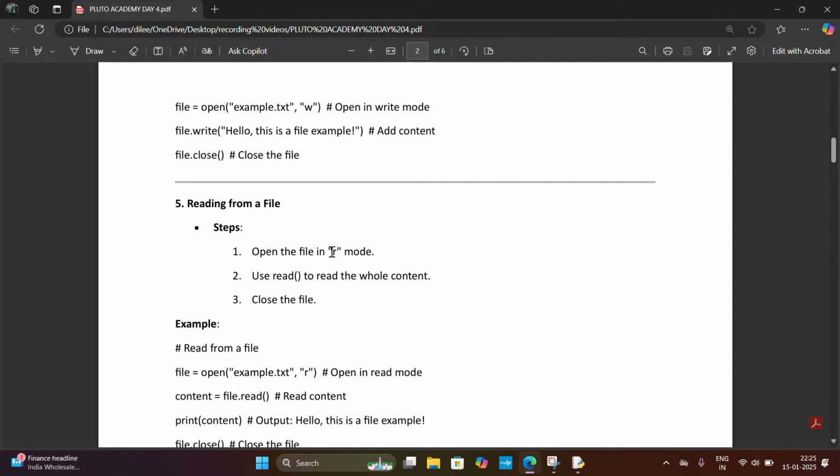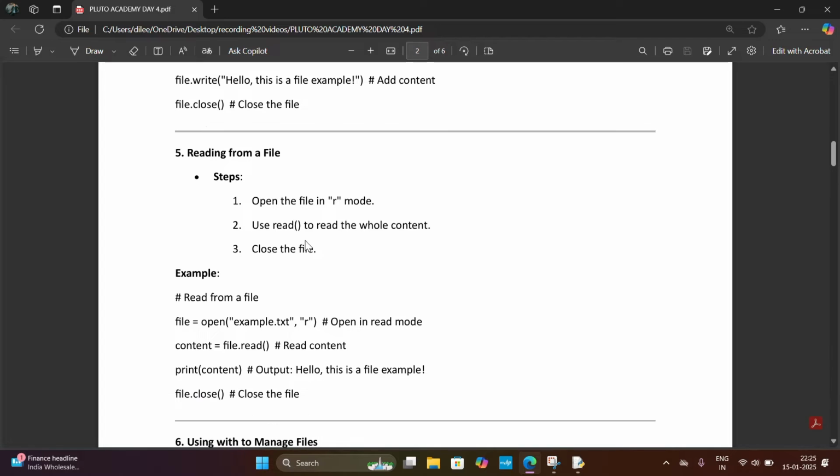Then use the read method to read the whole content in that particular file.